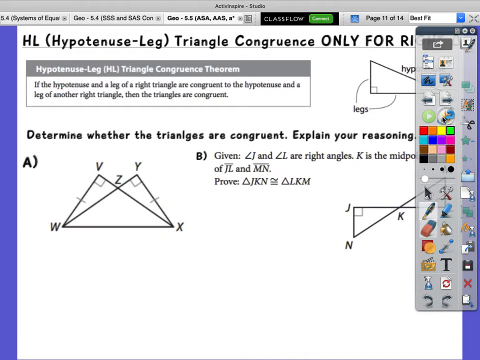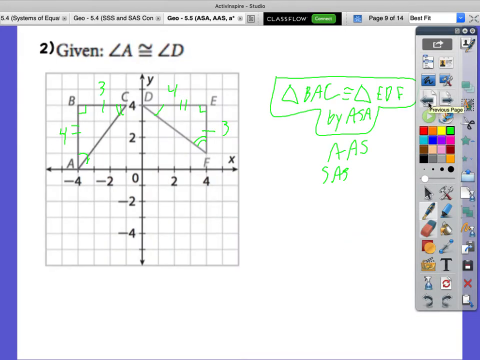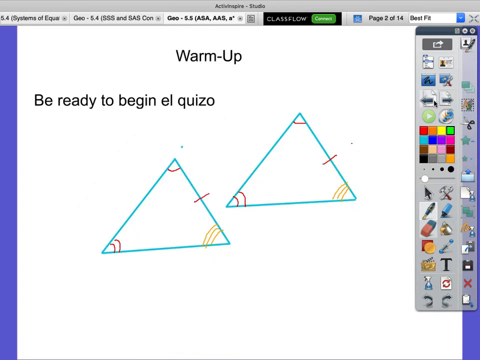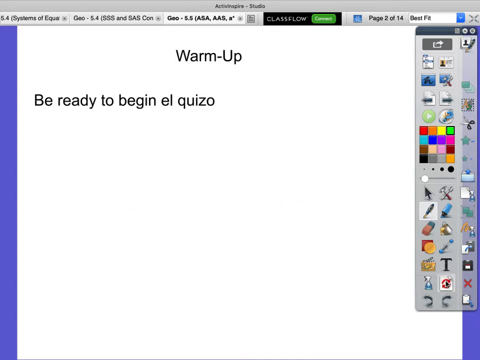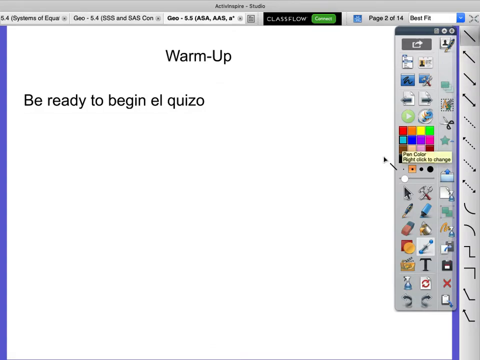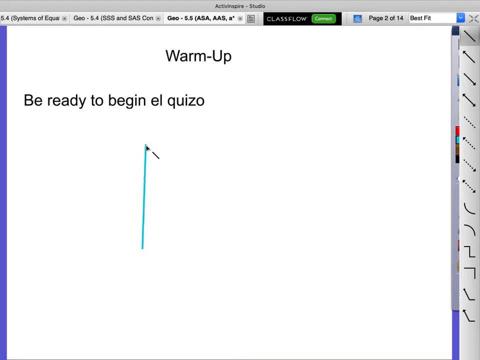Okay. Let's go on. Now let's talk about this method here. Let's say we have a right angle. Let's go back here again. I forgot what hypotenuse was. Hypotenuse is what, guys? It's not the legs. It's the longest side of what kind of triangle? A right triangle. It's the one that's not the legs. Where is it located on a triangle? It's kind of diagonal to the right angle. It's opposite the right angle. It's diagonal or opposite to the right angle.